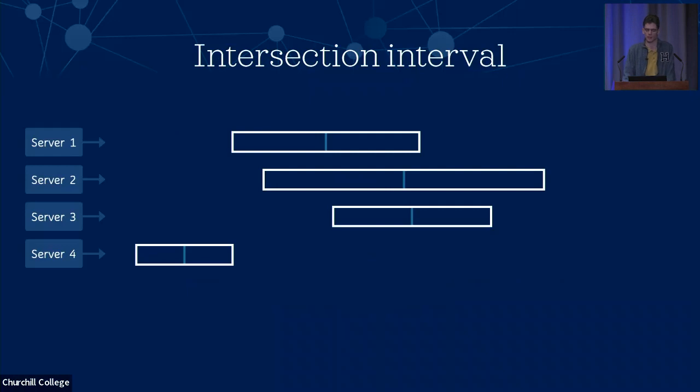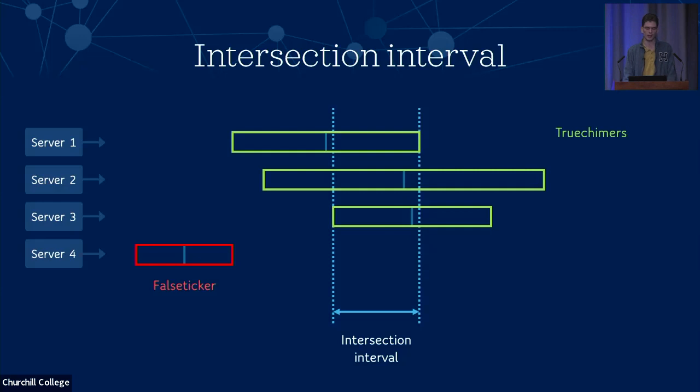So let's have a look at a diagram for this. Here we have 4 different servers that we're polling from, and each of them has a measured offset value and a root distance, which gives us a correctness interval for each of the sources. And the intersection interval is going to be this point here, where 3 of our servers are overlapping, and we can see that that's the maximum amount that are overlapping at any one time. And then all the sources in this intersection interval are the truechimers, and the one outside it is a falseticker.